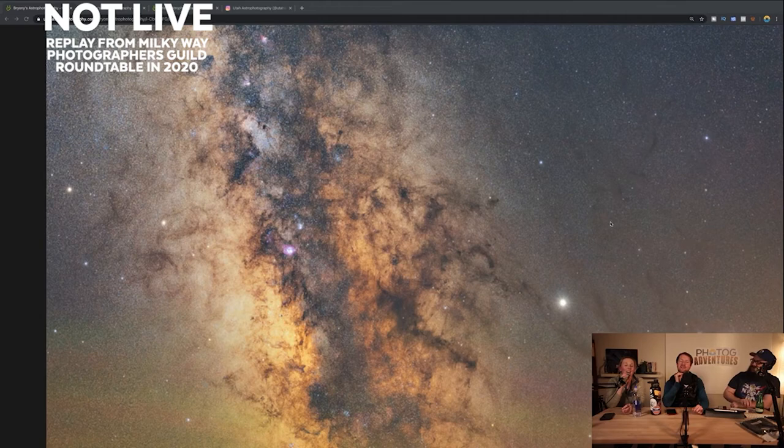If you reduce the stars a little bit, you bring out those colors within the nebula and within the older regions of the Milky Way, which is where you get those oranges and yellows. So old stars are orange and yellow. Blue stars are young stars. So you seem to get those colors come out a little bit more with star reduction.